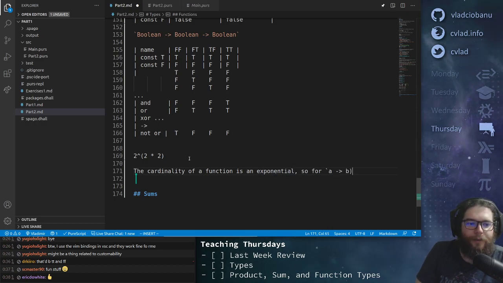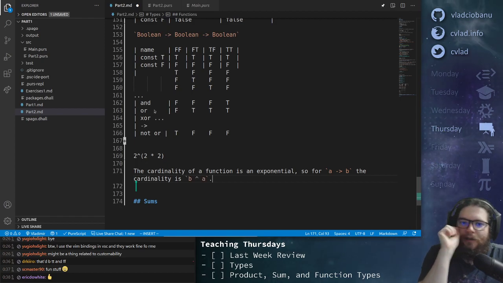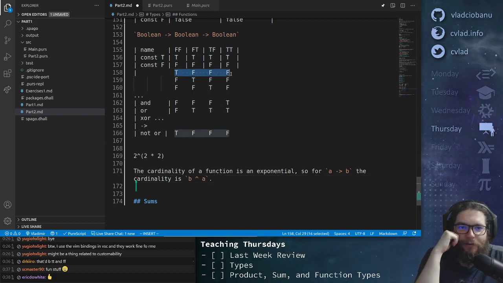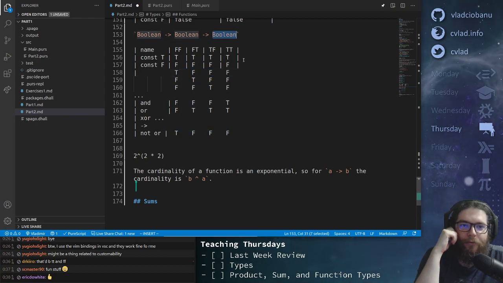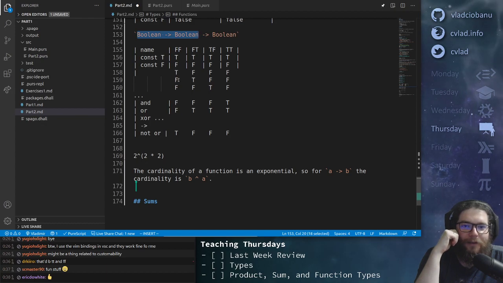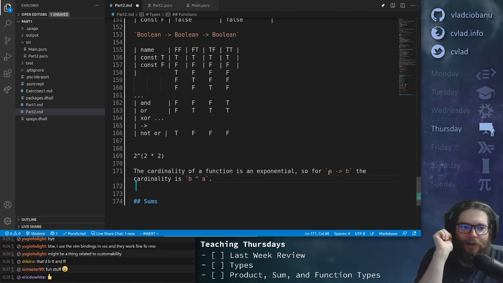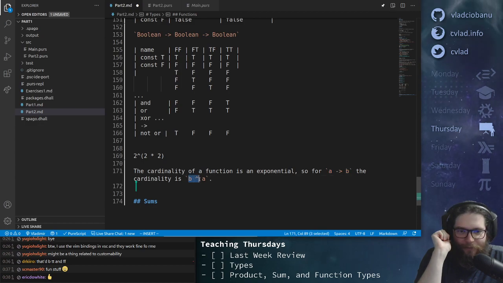For a to b, the cardinality is b to the power of a. Makes sense. And if you remember this example with Booleans, where we make the truth table, these are the number of slots and this is the slot type. It should be fairly easy to remember that it's kind of reversed: instead of A to B, it's B to the power of A, the exponential.